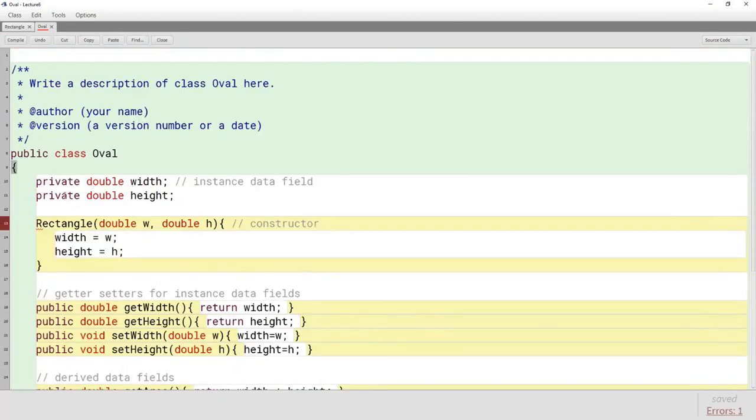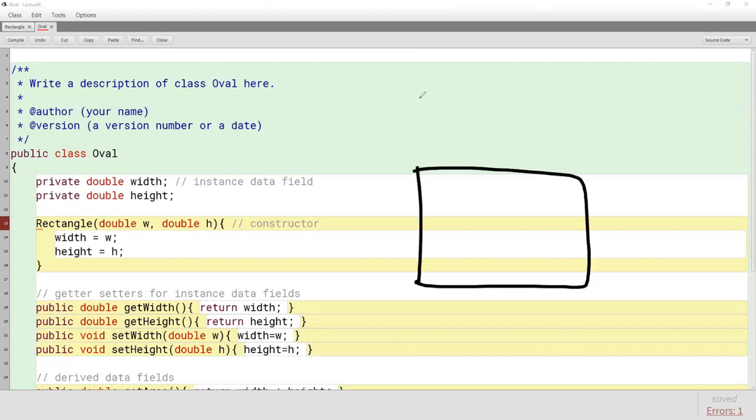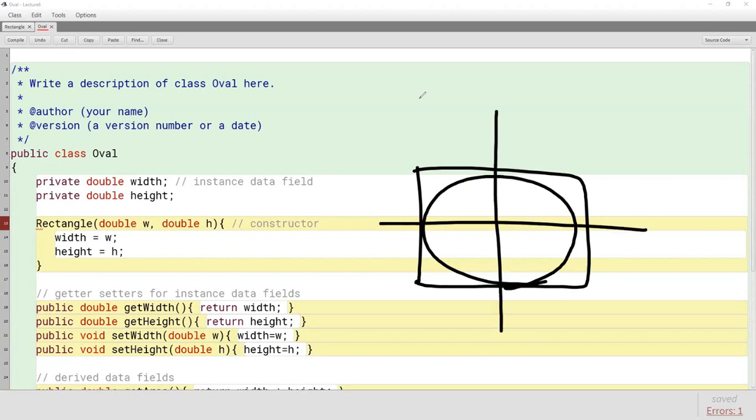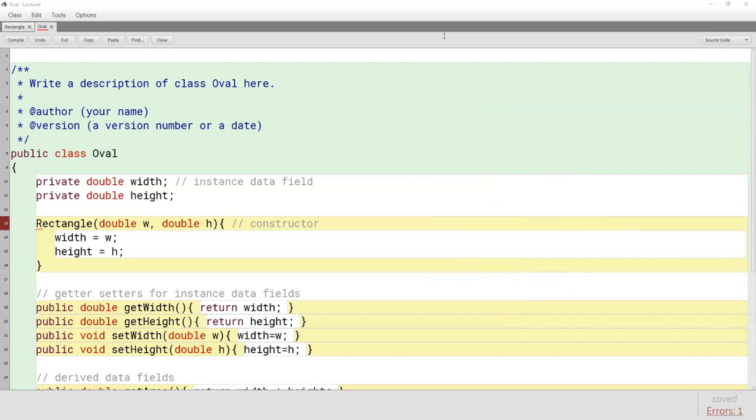Right here, oval does not have the width and height. It has a long axis and a short axis, A and B, the half axes. So let's have A and B.